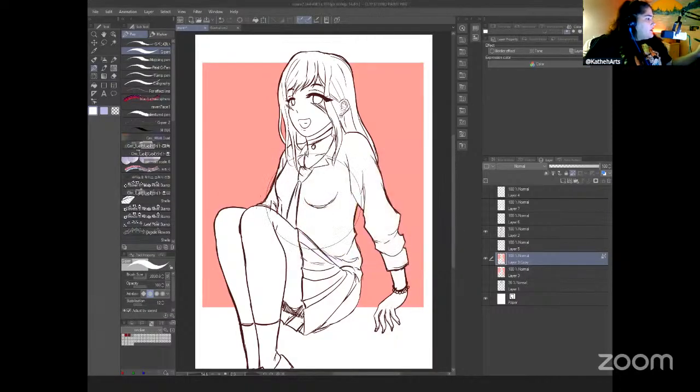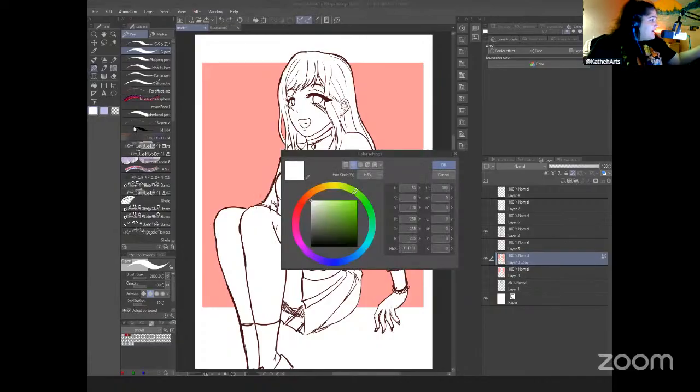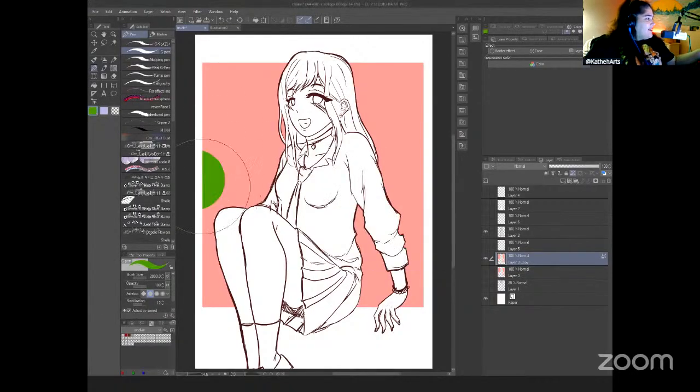And I wanted to add another color, and I don't know why it turned white. It was supposed to be green. Turn green for me. Thank you. Okay, and then see how it doesn't go outside of the box. So it will stay within the box because it's working where that color layer is.